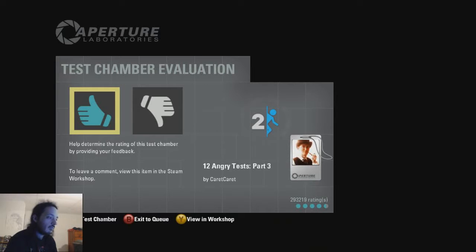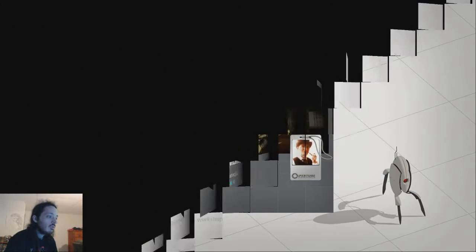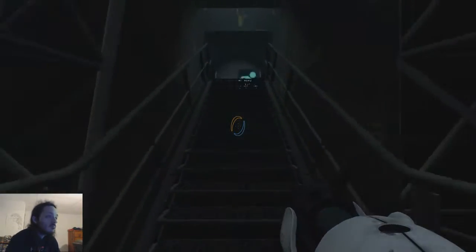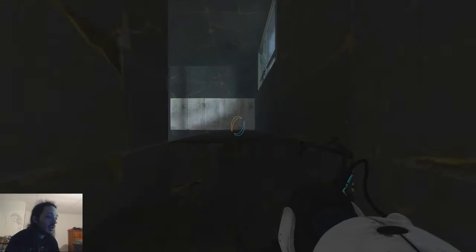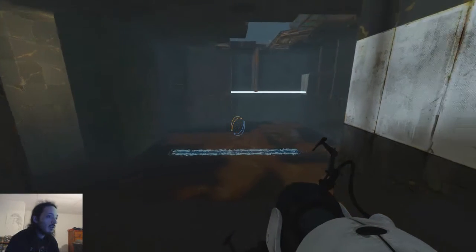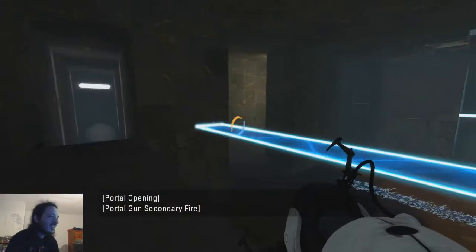Wow, we're tearing through these. Twelve Anger Test Part 4. I might actually be able to finish this entire thing in this episode. This is a lot shorter than I remember. Hello, White Bridge of Death. Why do I have the feeling I'm not going to like you? Oh, because you're a light bridge? Great.